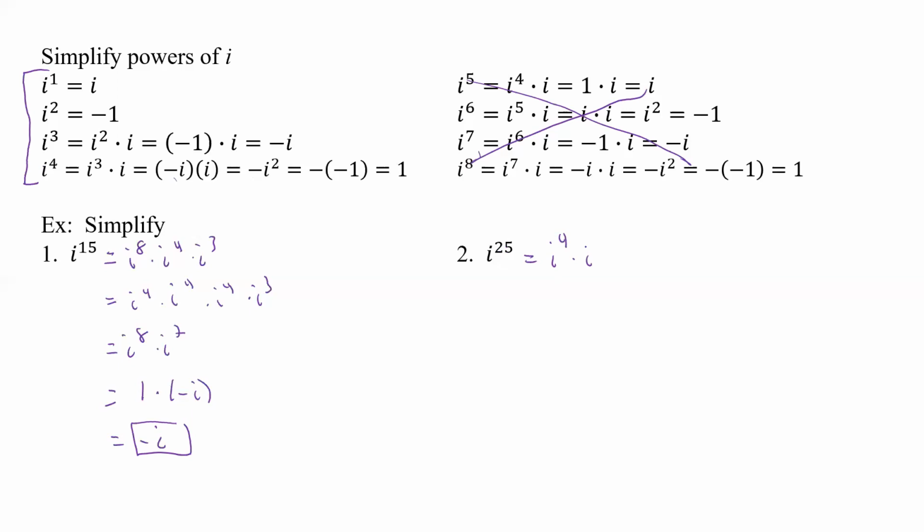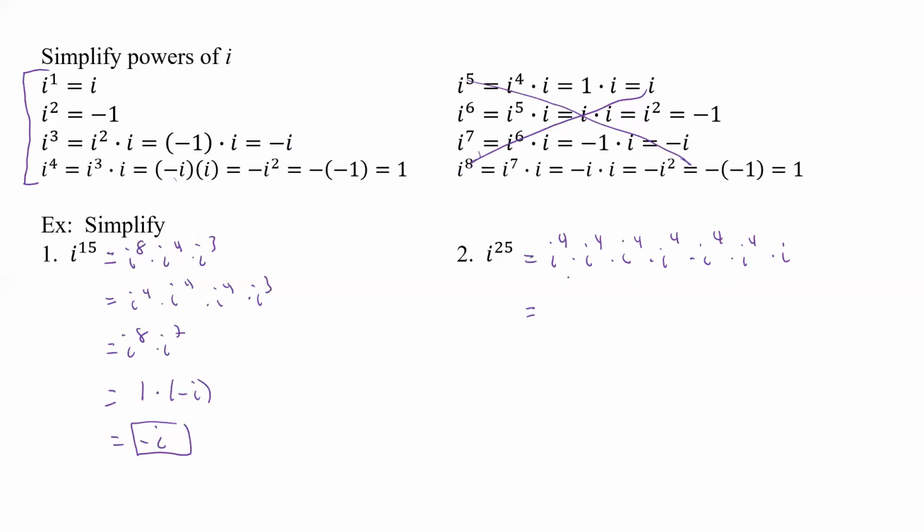Well, if we take another i to the 4th, that's 8. And another i to the 4th, that's 12. And another i to the 4th, that's going to be 16. And then we have the 20. Oh wait, 1, 2, 3, 4, 5, that's 20. And we have i to the 4th, that's 24. And now we need to get to 25, so I need times i. Okay. And so again, we just use those first 4. We could have done the 8 and the 8 and so on, but we just did it this way.